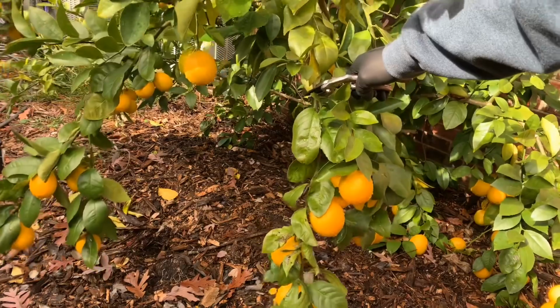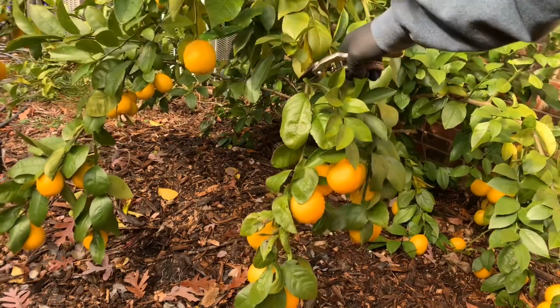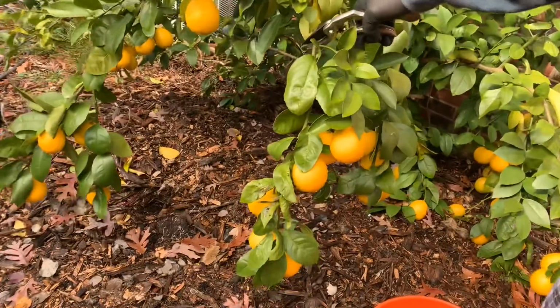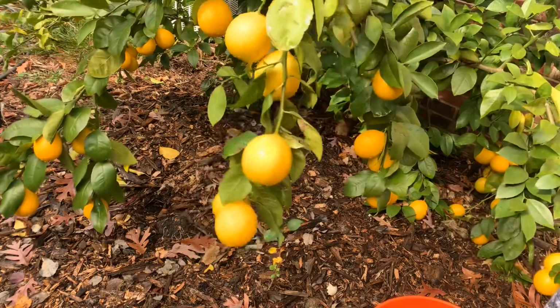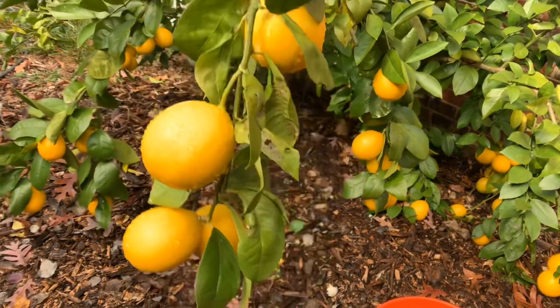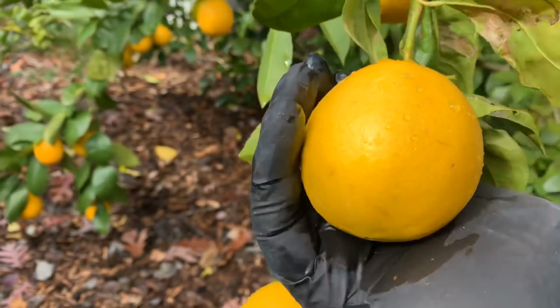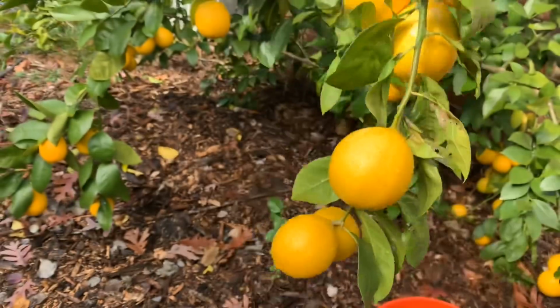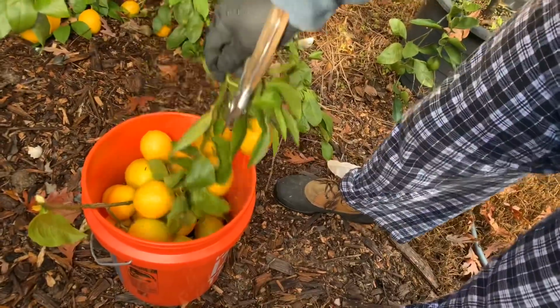I hope we can see this. Let me see. I want to make sure that we can see this whole thing coming off. That's that. That's the whole thing right there. Full of giant, juicy, healthy Meyer lemons. Look at the size of that. Put that string down there.